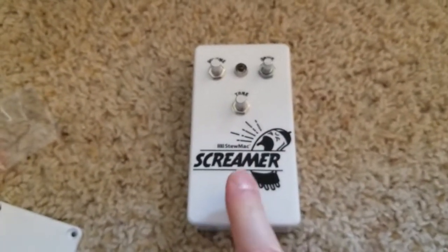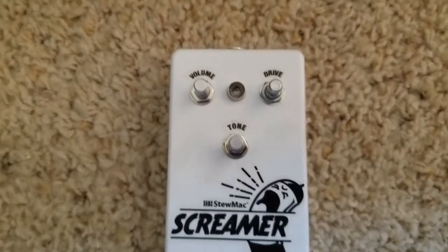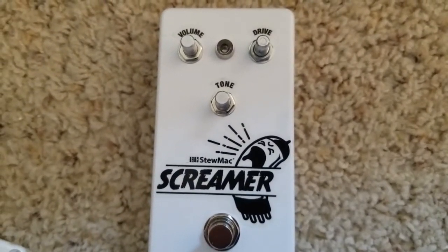Here's the innards, and yep, she works. So we're gonna put the knobs on and button it up, and then we'll do a test. Stay tuned.